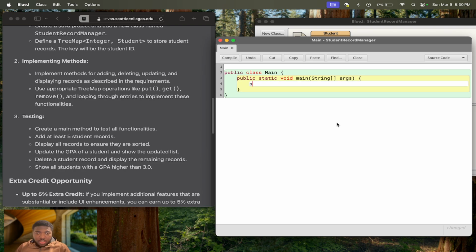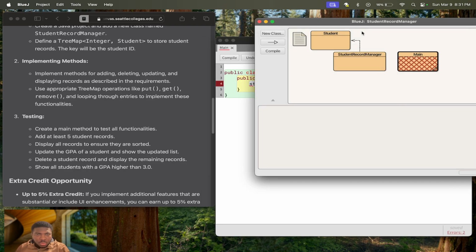Okay, so let's initialize a student record, right? Test all functionalities with at least 5 student records. Alright, let's initialize this.